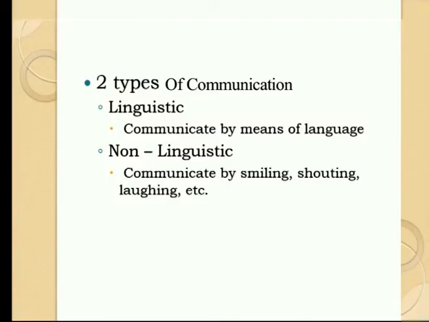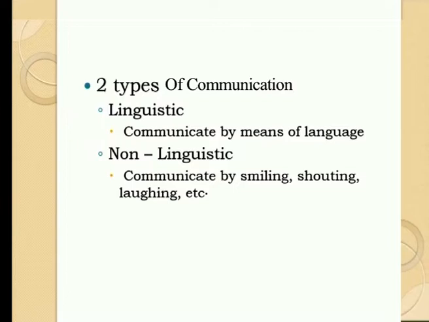When we come to the types of language, we have two types: linguistic and non-linguistic. What do you understand by the term linguistic? It is communication by means of a language. And non-linguistic is communication by smiling, shouting, laughing, that is non-verbal communication. All these come under the non-linguistic type.